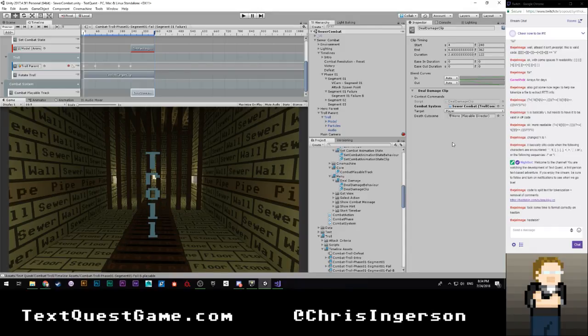Okay, how would I want to handle this? Well, there are a couple of approaches I can think of. One would be to write a timeline script that samples the player's current health, and if it's less than some arbitrary value, sets the default failure cutscene on the combat system to be this. Otherwise, play this cutscene. But that's really weird and sloppy, and it still doesn't account for the deal damage portion, which would override it, and you'd have two cutscenes playing at once. Oh, actually no, that one wouldn't, because it would only play the second one if it was not going to fail. So I guess that's the one we would want to do.